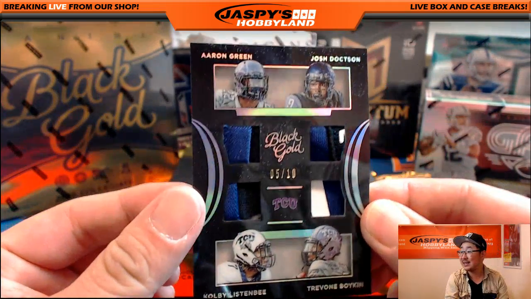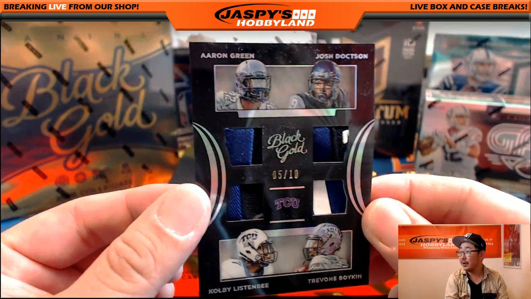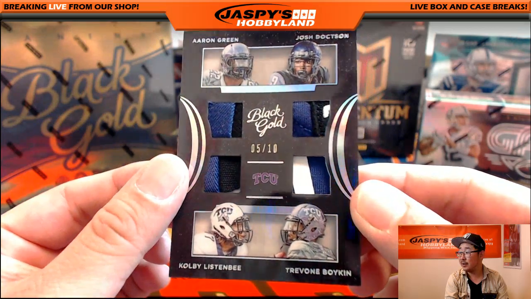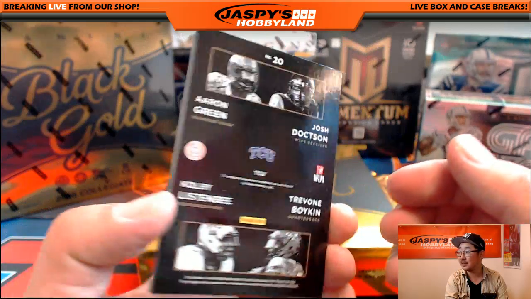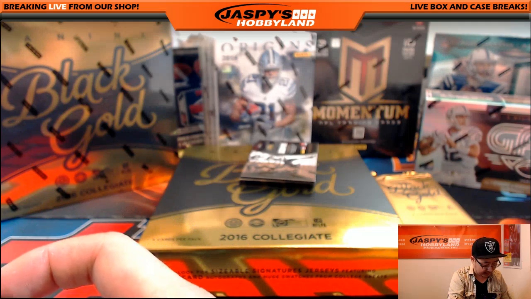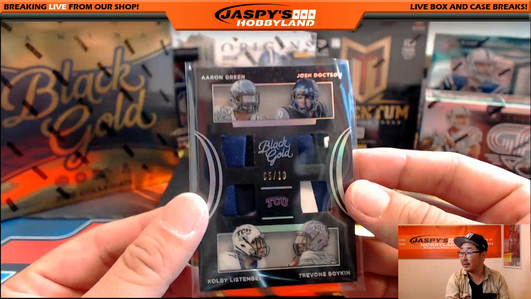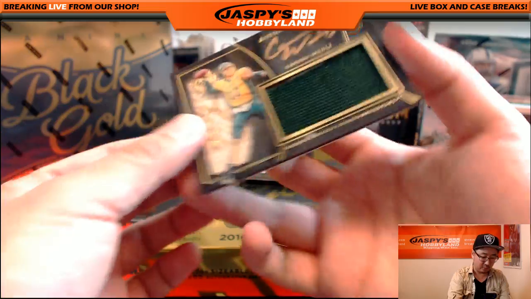Five out of 10, nice low number on this quad right here. Aaron Green, Josh Doctson, Colby Listenby, and Trayvon Boykin. 5 out of 10 for these TCU guys. I'm sure that'll be a randomizer. I'll have to look up where all those guys go. Josh Doctson, I know, is a Redskin. I forget about the other guys, off the top of my head. We'll set that aside.